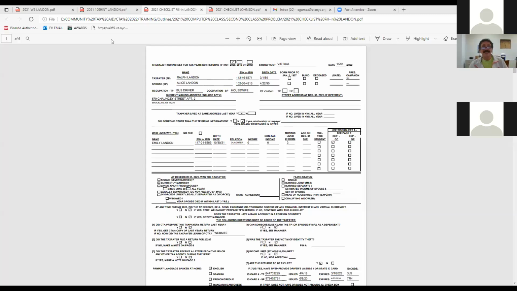Okay, so this is the checklist that has already been prepared for us. Once again, another typo. We're not preparing a 2020 return for Ralph and Alice. This is a 2021 return. Okay, we'll put in all the information that we know based on that fact sheet you saw, based on the 2 documents that you saw, but also just as important, more important maybe in fact, is the interview that you're going to have with Ralph and Alice. And since this is done virtually, most likely you're going to conduct a Zoom meeting, well, in this case, a Google meeting with Ralph and Alice, okay?